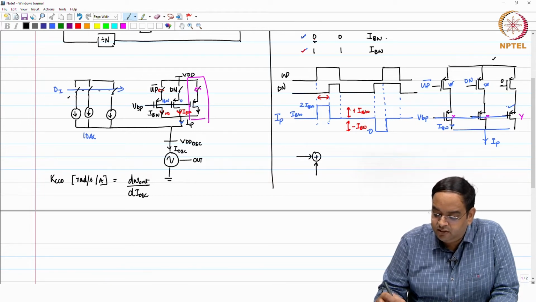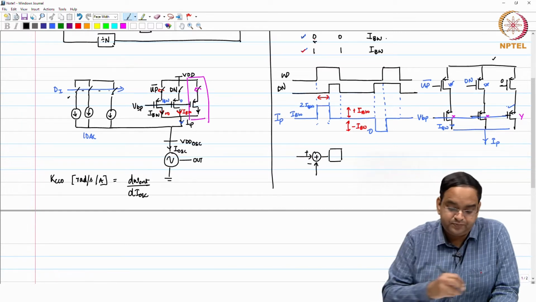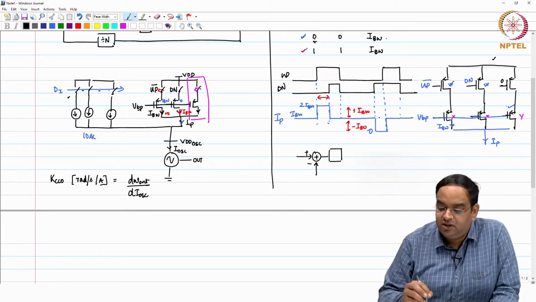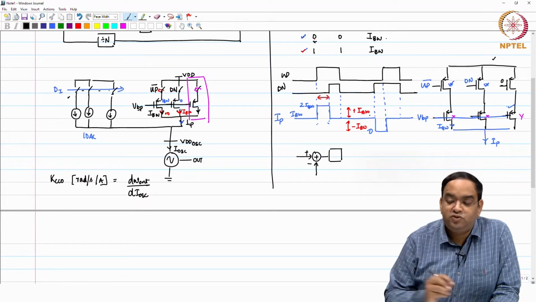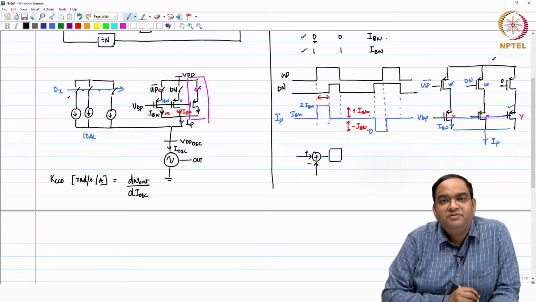So, I will just draw the small signal model of the PFT now, which has this phase error plus and minus. The phase error you have, if you look at the average current which flows out of this proportional DAC, that is going to be I bandwidth by 2 pi, okay, with respect to the phase error. This is the same thing which you had in case of your PFT output with ICP times R.